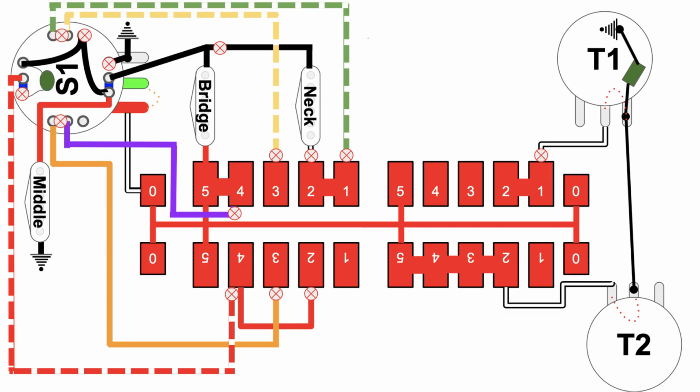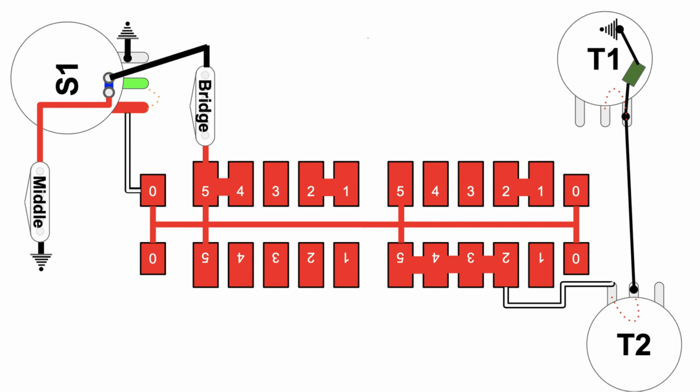All right, let's go ahead and take out all the irrelevant parts of the circuit and see what is going on at position 5 with the S1 button in the down position. Look at that. Middle pickup and bridge in series with each other. So here's ground coming up this way, across this way. Boom, right on to number 5, right onto the backbone and into the volume pot.